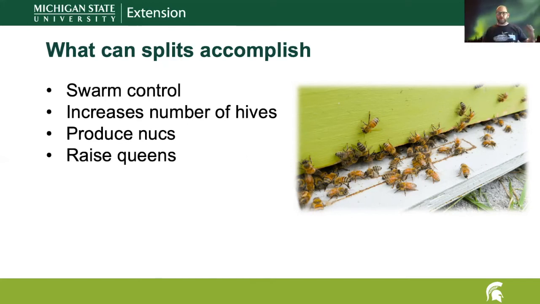Now, as you're getting bigger and bigger and you want to produce more bees, you want to produce more honey, you have more demand for your products, you want to increase the number of those hives. And the way that you do that in a sustainable manner is by doing splits.